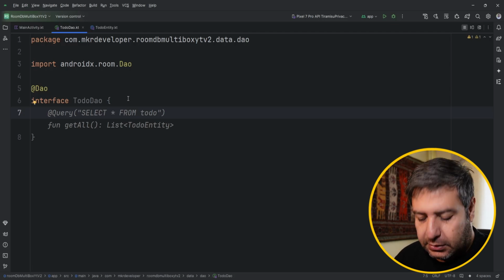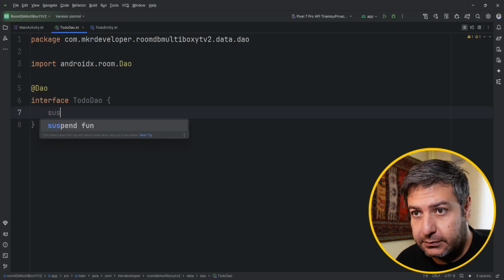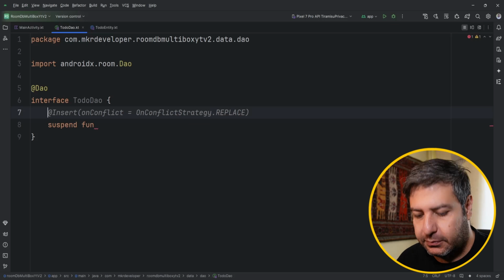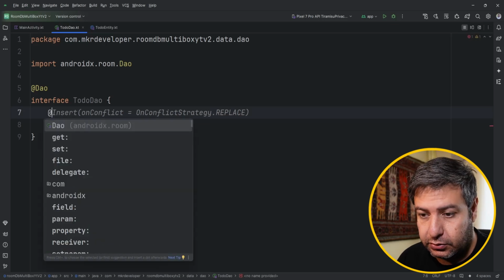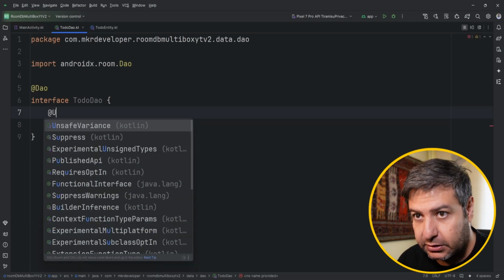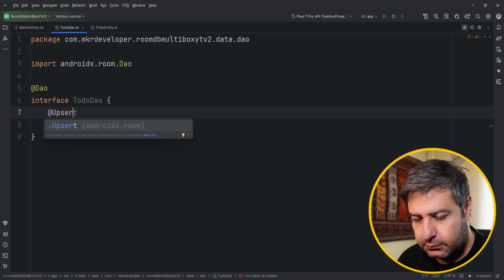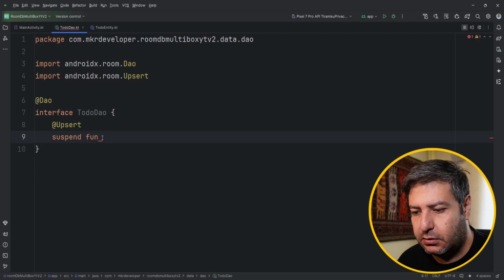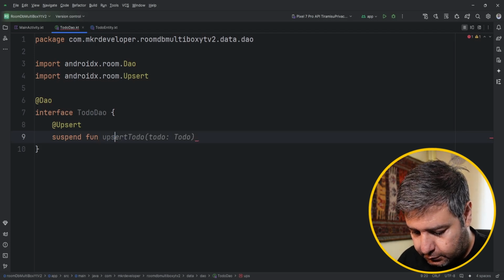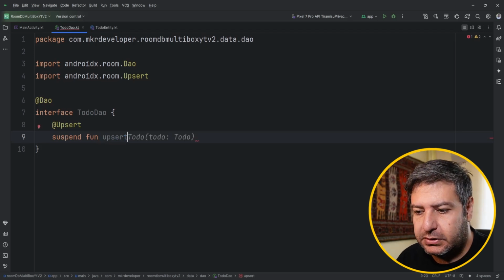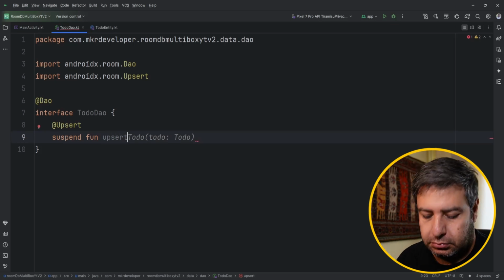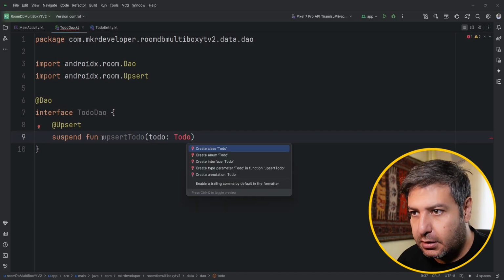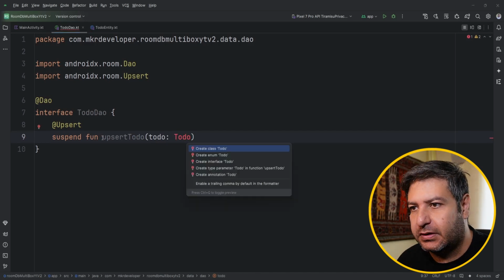So let's have a suspend function at the beginning to insert and update the data. And I'm going to use, as always, the annotation Upsert. And let's call this upsertToDo, or upsert, whatever you want.